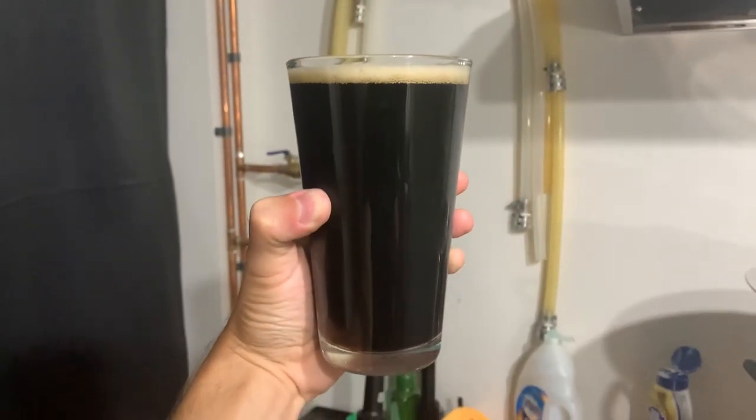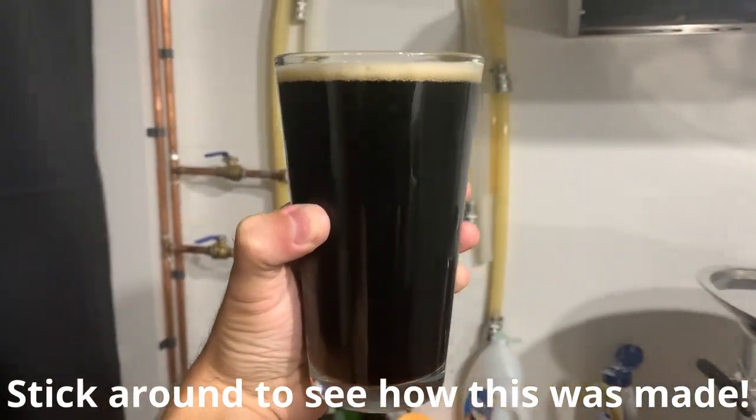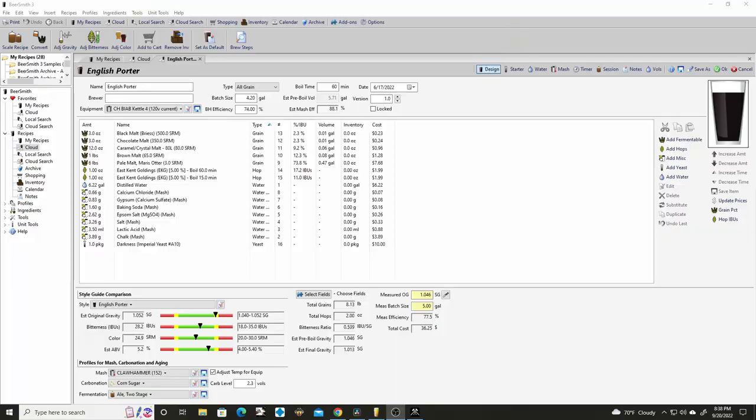Anyway, guys, we're going to go ahead and jump into the BeerSmith 3 recipe notes, and then we can go right into the brew day. So now we can jump into the BeerSmith 3 recipe notes with the English porter. We're planning a 4.2 gallon batch.